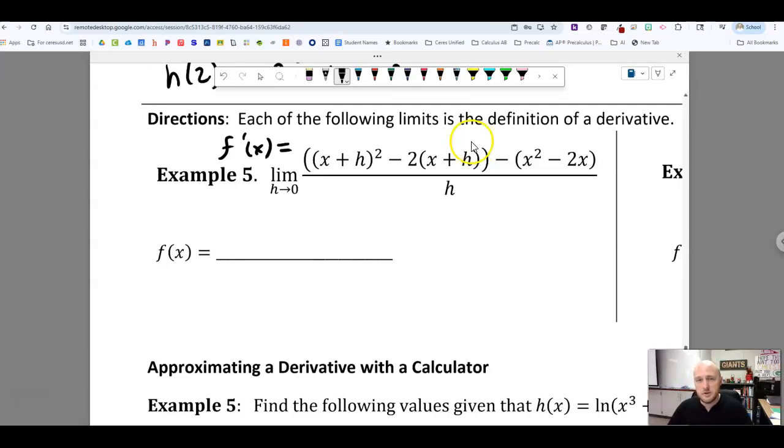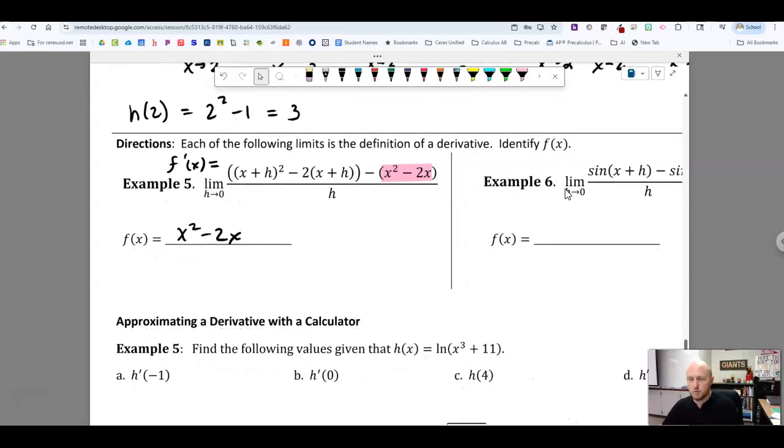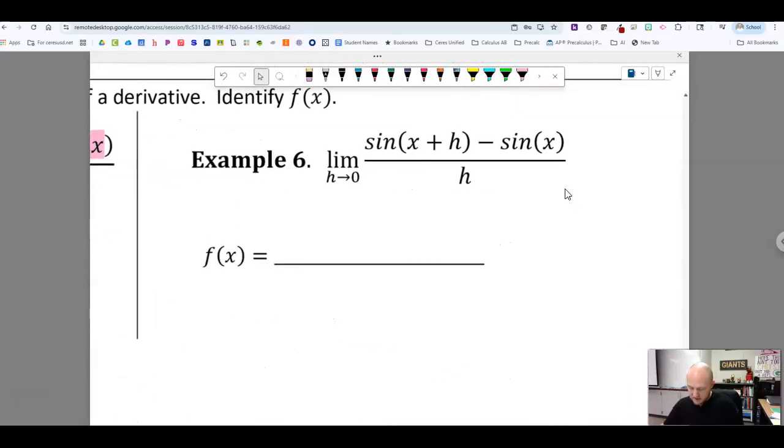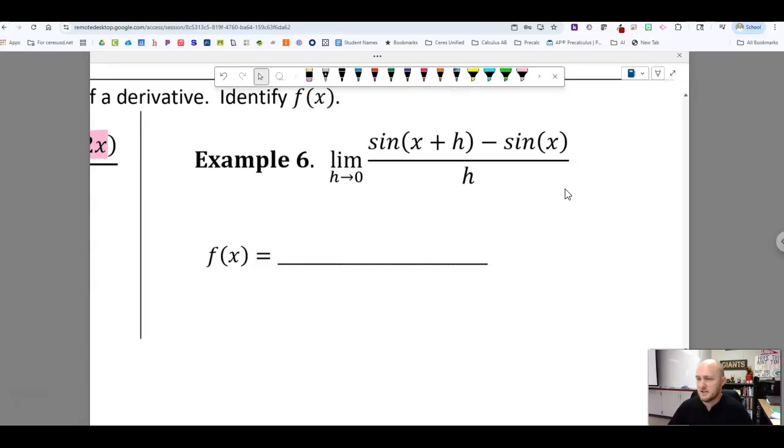So what you need to be able to do is say, what's the function I'm working with? Well, based upon the last video, and you can see how this could apply to what we just talked about in the alternate limit, you need to be able to identify the function. So on this one, it just says, what's the function in this setup? And it's easy. It is x squared minus 2x. So pretty straightforward. We'll continue this again in the future, what we do with it. But the same idea here. The limit of this is going to be equal to f prime of x.